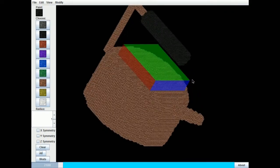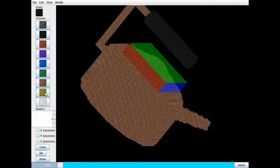So what we're going to do is we're going to have a yellow lid with a fade effect. So I'm going to go with all and then mods. I'm going to go with ombre, and it's going to be top to bottom true, everything else false. We're going to go with the first color being yellow and the second color being black. Say okay.